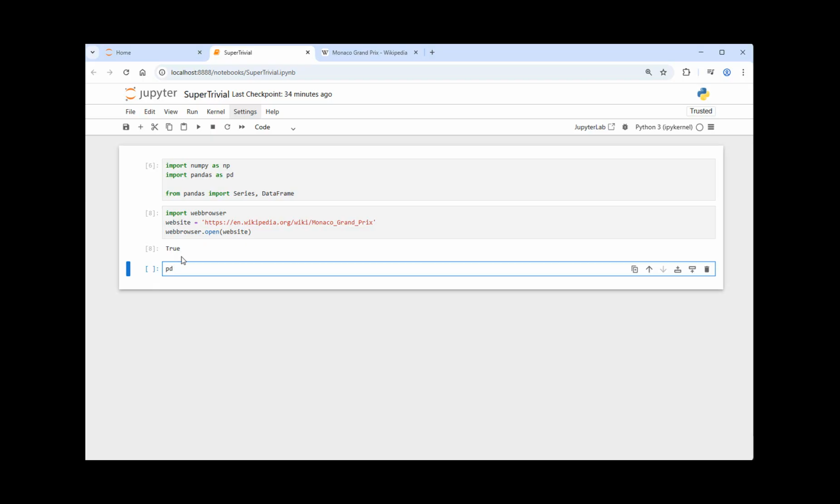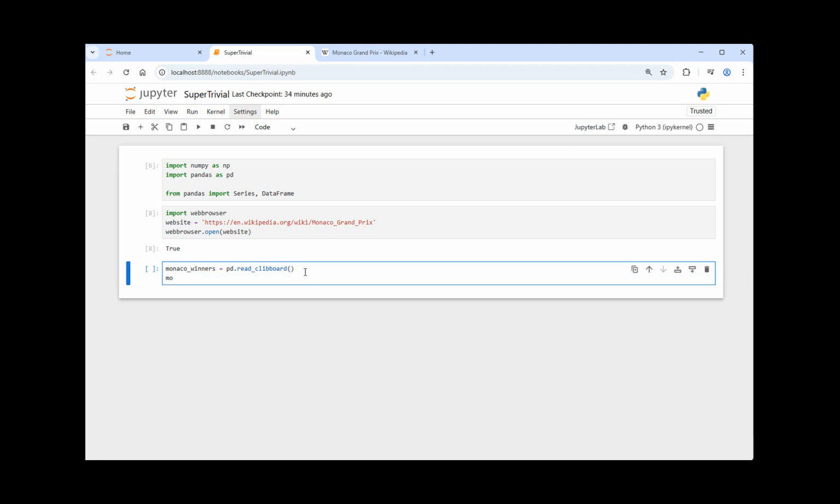So we need to create a new object, or we'll call it monaco_winners, equals pd.read_clipboard, I think. Okay. And then after it's done that, we can just say, right, just display what monaco_winners currently holds, which you would expect to be the contents of the clipboard.